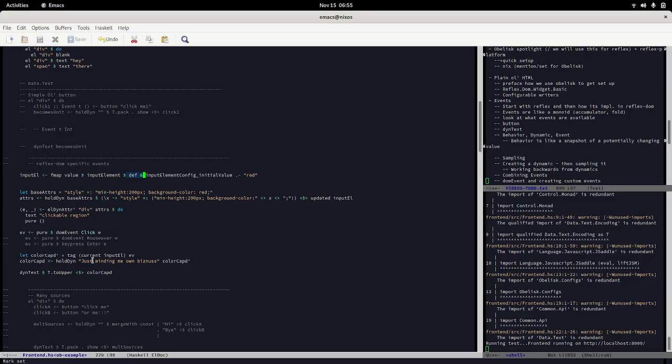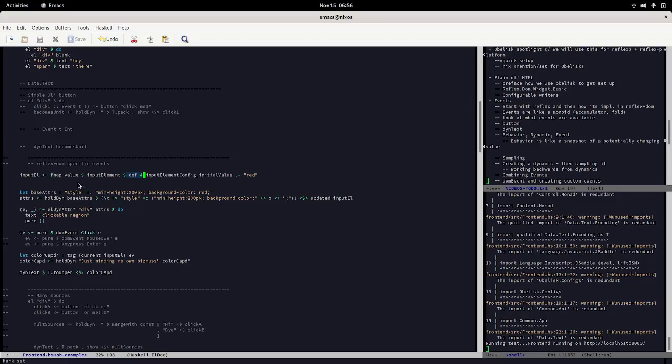what we're going to do is some sampling. We're going to take the click event of that area, and we're going to sample the value that we currently have for our input element, and we're going to see how that works, because that's now combining everything about event, dynamic, and behavior. And I would say too, in terms of this video, you could definitely get by with this. I'm glad that I'm starting with this, but I will be going into a lot more dynamic ways to work with events in reflex after this point.